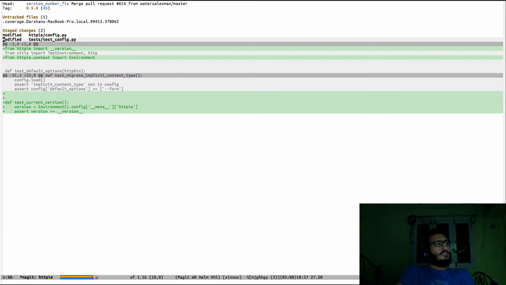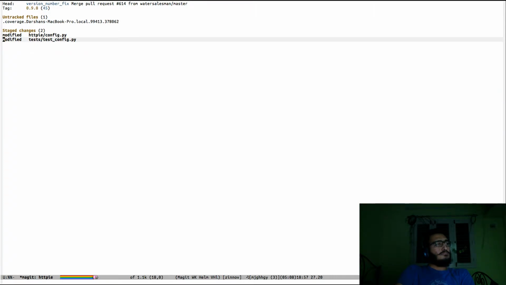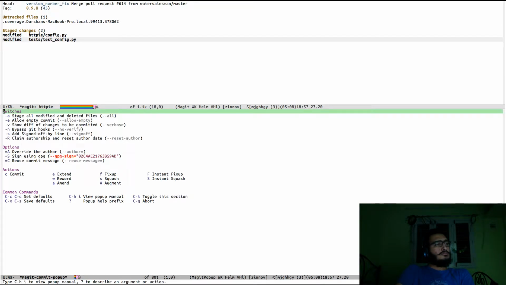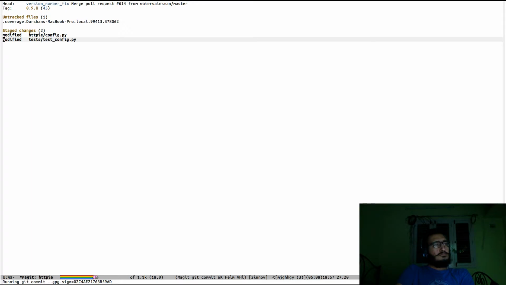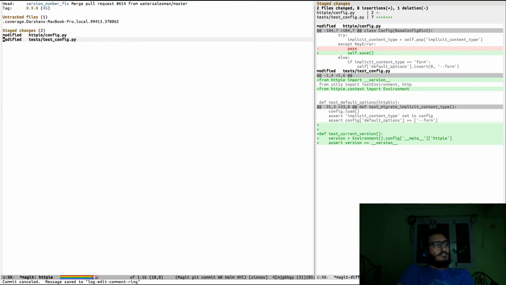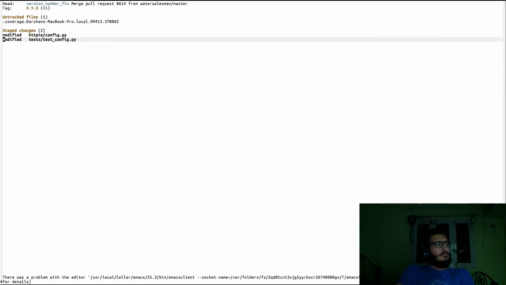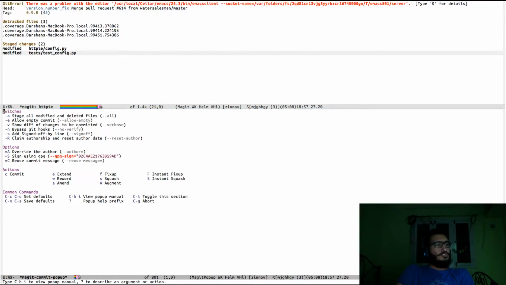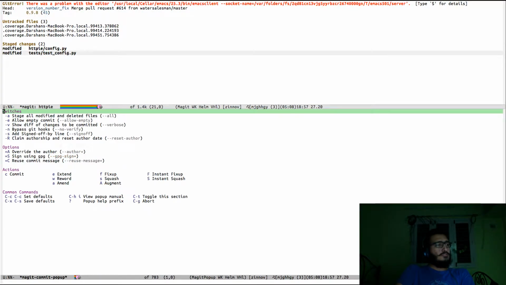This is it, and this is a test. Awesome. Oh, actually, I cannot sign my commit with my GPG key, because that's my official account's GPG key, so I have to unsign it.